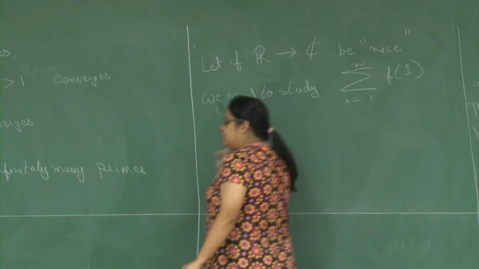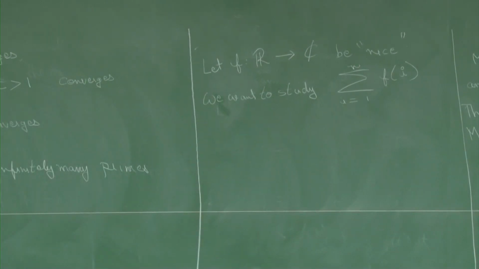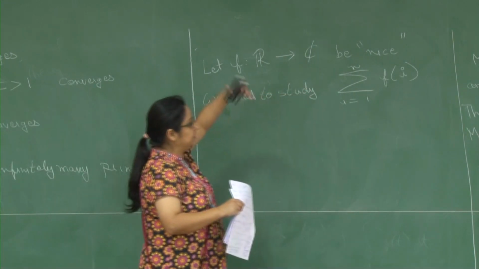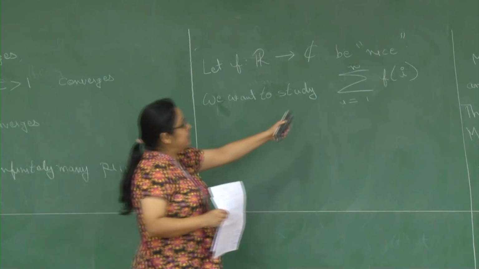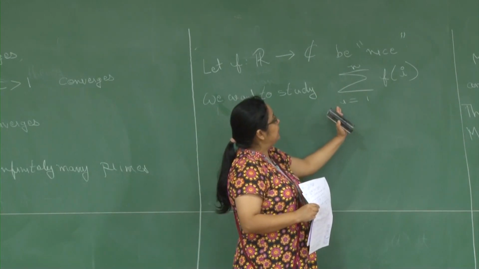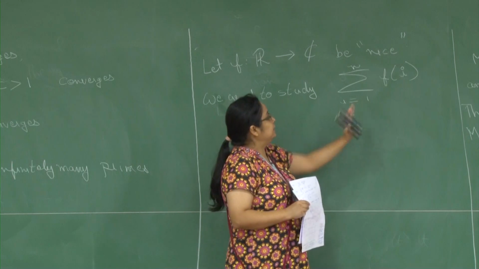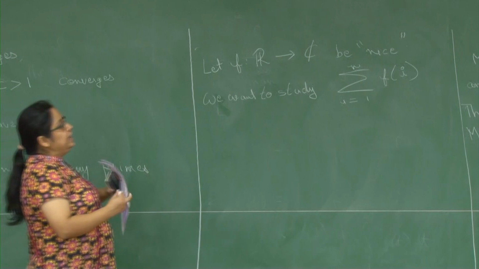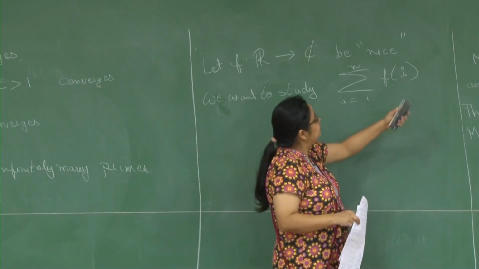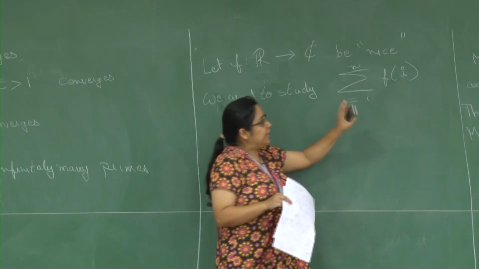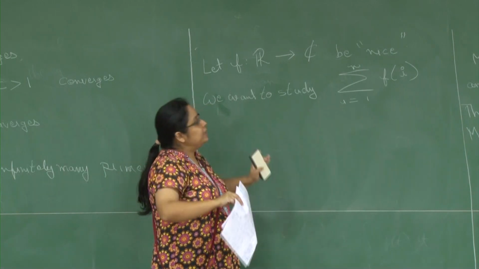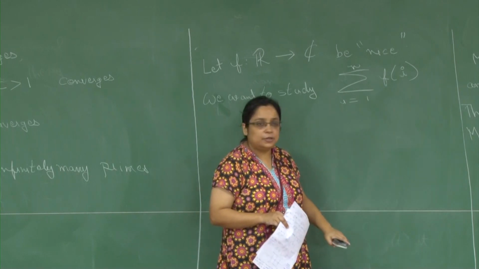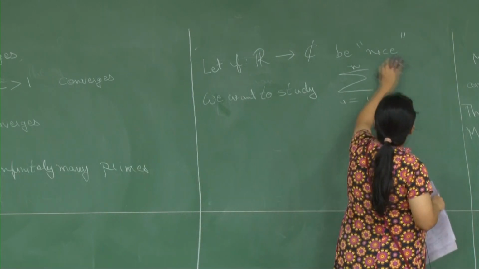natural number. In fact, more generally, for now let's take n to be a natural number, but instead of writing i going from 1 to n, we can replace it by the sum of f of i, as i is less than or equal to some specified real number. More generally, our technique is broad enough for us to be able to attach certain weights to these functions. So, this is what we do.